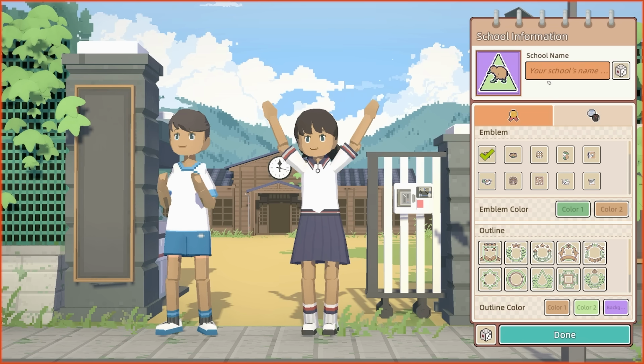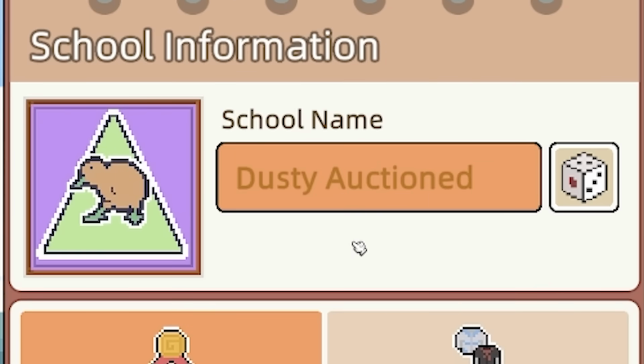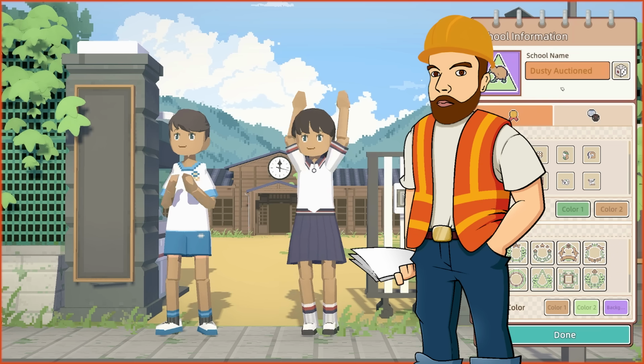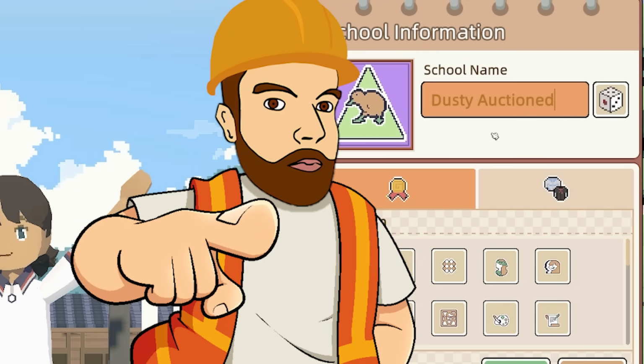Right, we can then name our school. I'm gonna put an anagram in. Dusty Auctioned. Now, to the untrained eye, it just looks like a load of nonsense, really. But it's subliminal educational messaging.